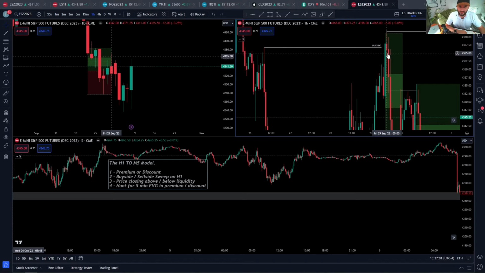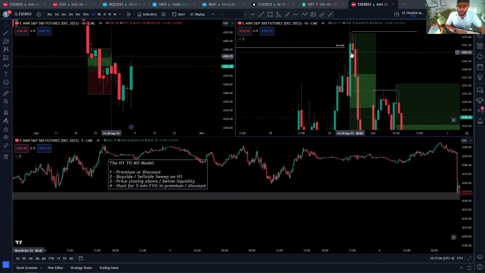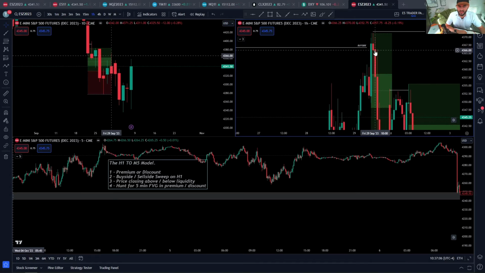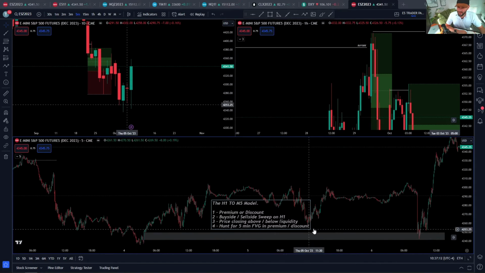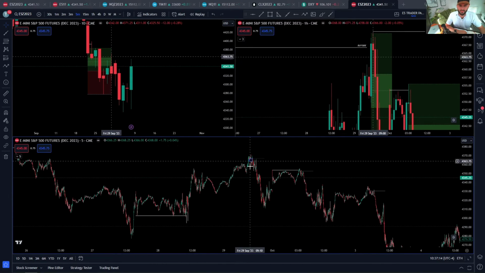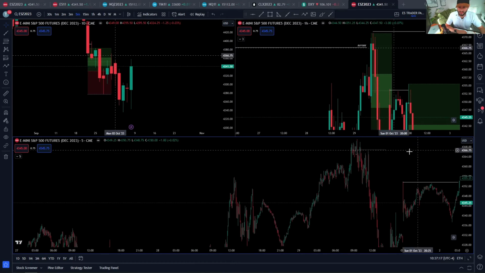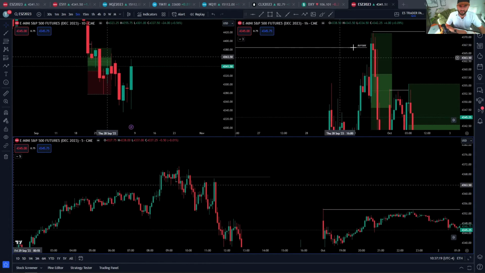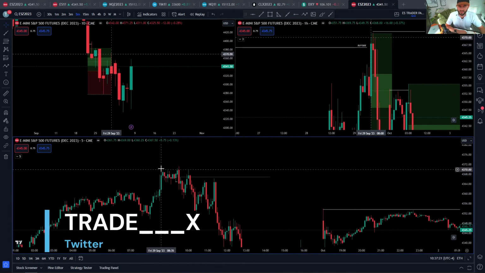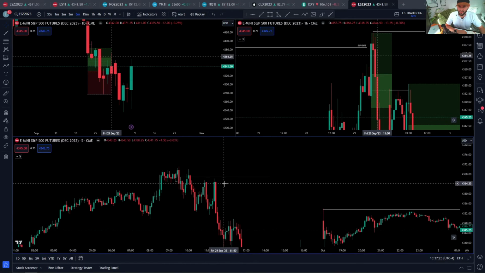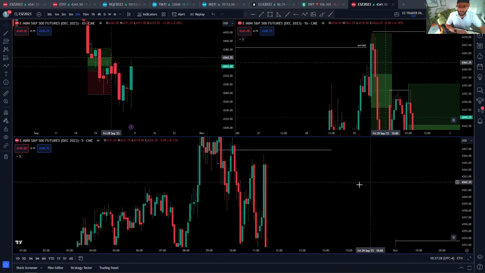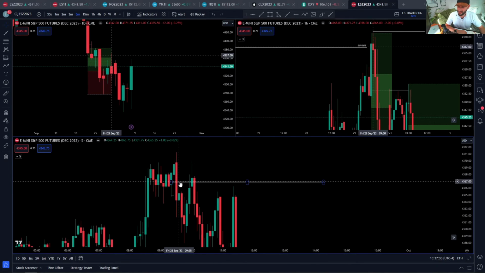So this candle, the following candle, so this is the 3rd candle in this row, in this example, is the candle we'd be hunting for a 5-minute fair value gap, okay? So we are looking for a 5-minute fair value gap inside of a premium. Well, let's go to that piece of price action, okay? So here we have it. This hourly candle closes above, the following candle closes below, we get this wick, and then we're searching for our 5-minute fair value gap. Where's our 5-minute fair value gap? Right here. So we can frame entries on this 5-minute fair value gap.